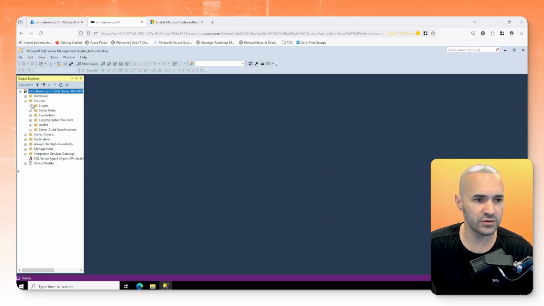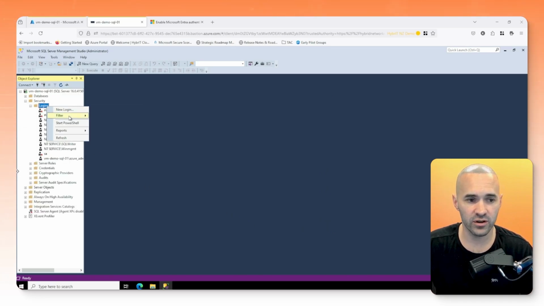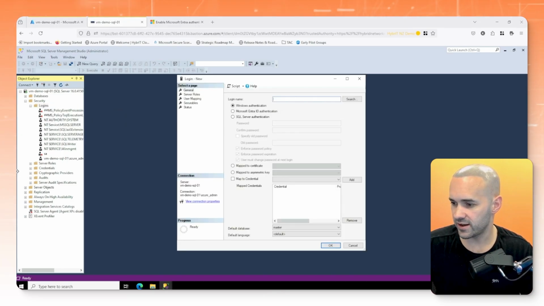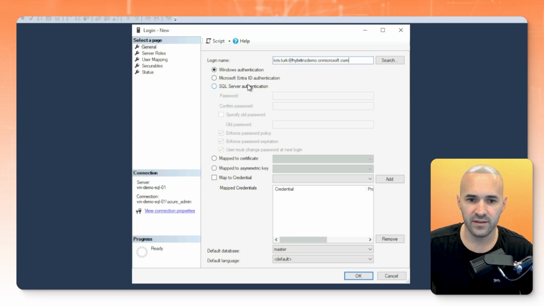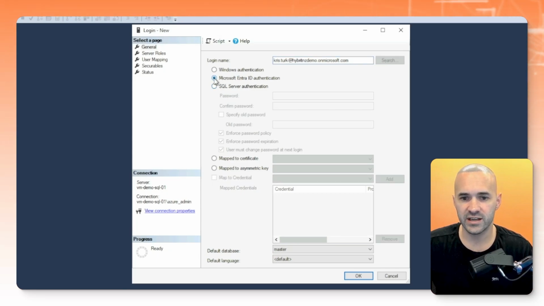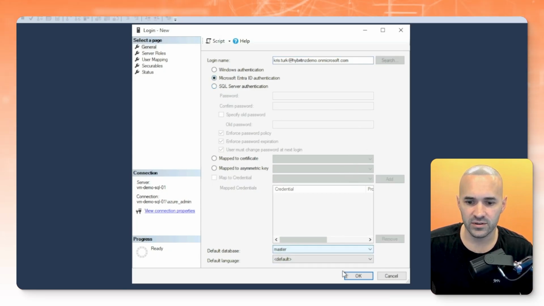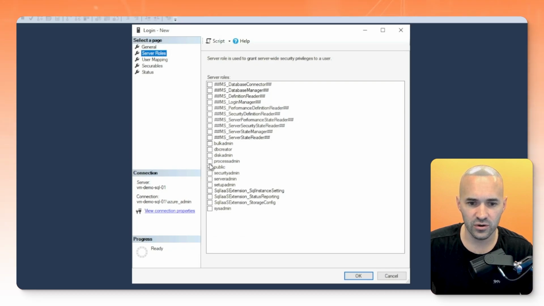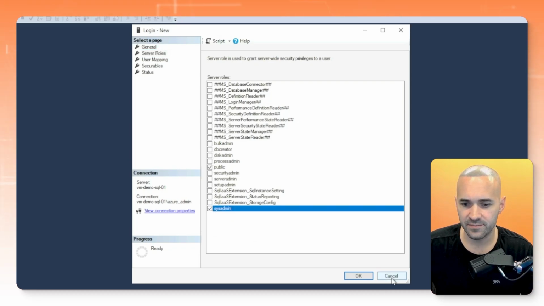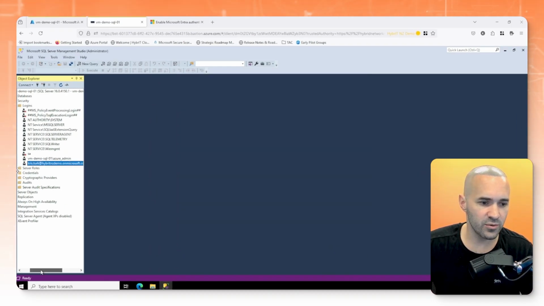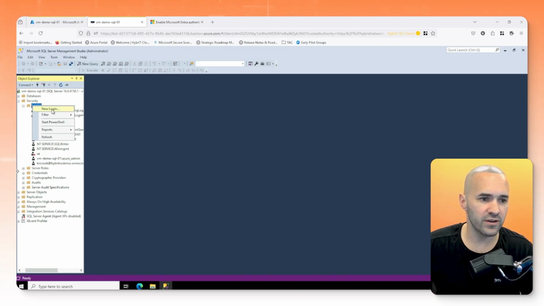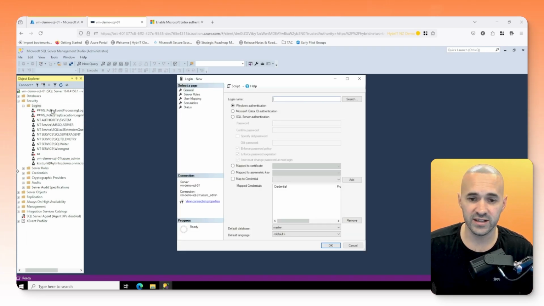So let's jump over to Security, Logins, and I want to create a login for an Entra ID user. Let's go New Login, and I'm just going to use my admin account that I've been using, paste that in there, and I want to choose Entra ID authentication for the authentication. I'll give him a server role, so the account's going to be my sysadmin. And there you go, so he's been joined. I just want to point out that if I go to New Login, I could totally do an Entra ID group if I want a group of users to be my SQL administrators. That's going to work equally well.